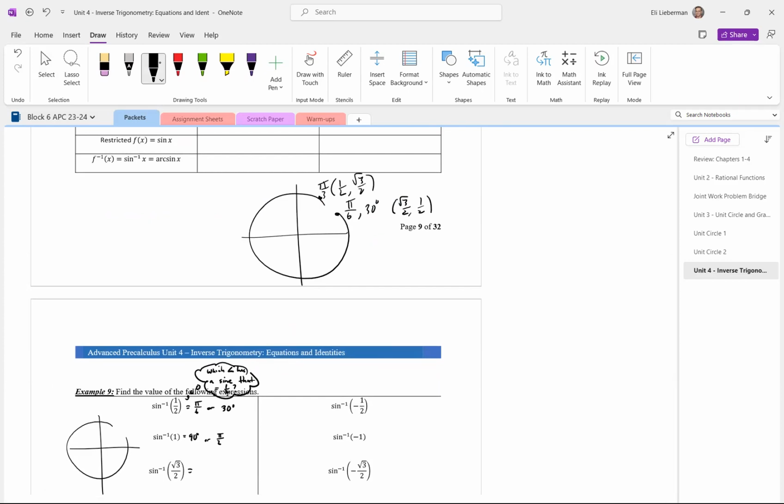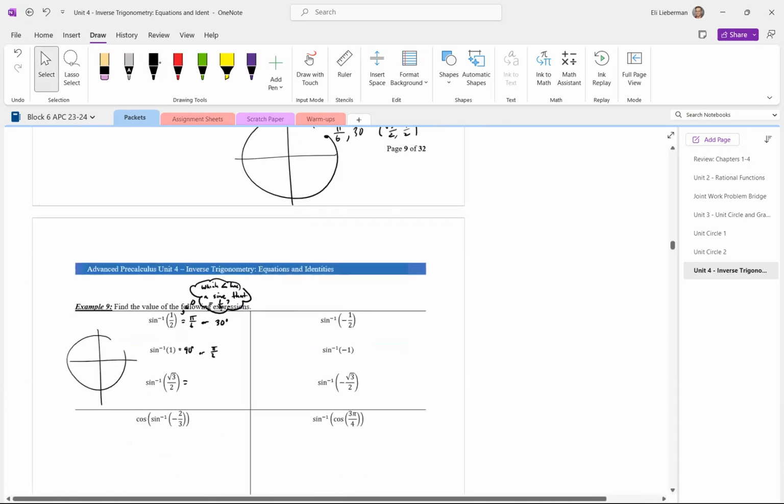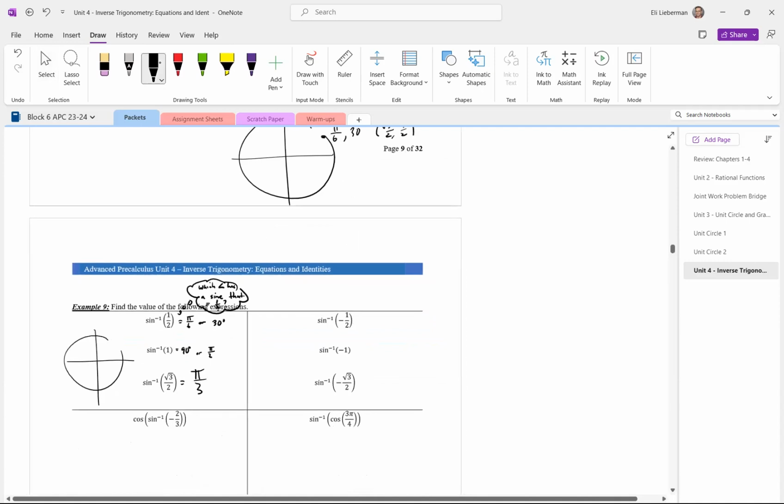Is that what we're looking for? Yeah, so this is pi over 3. The only other acceptable answer would be 60 degrees. Patrick, did you have a question? Oh, we're gonna do that next, after this 3-minute stretch break. We'll continue talking at 12:36.